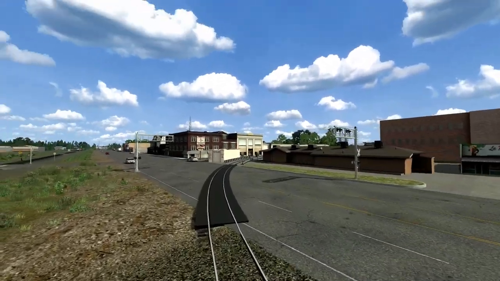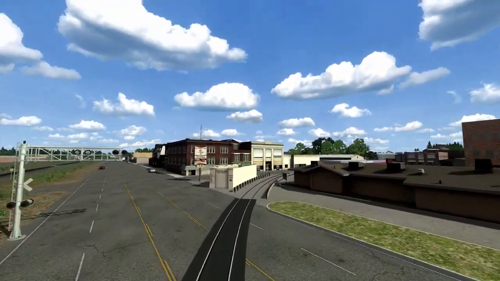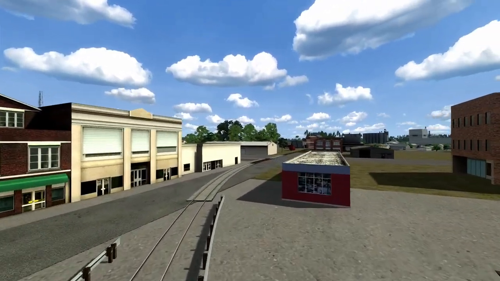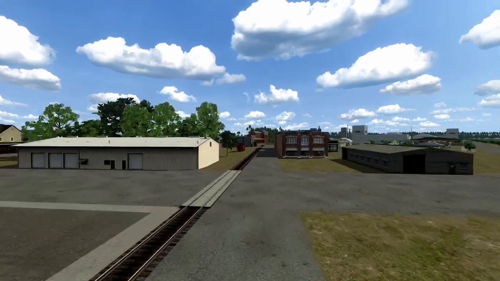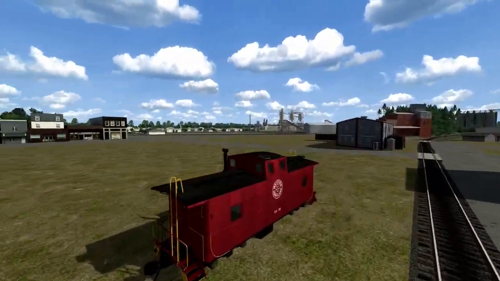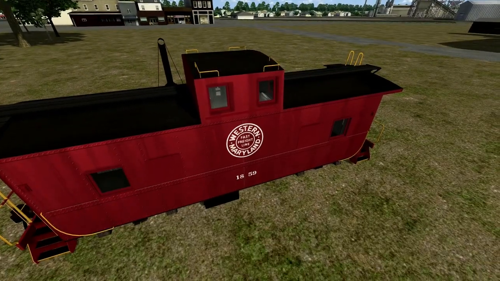Nice. Love the old flat nose semi trucks. Now this little area right here is cool. This is some old railroad stuff. So over here is like a little community or city park, and they too have a caboose, like a lot of these old railroad towns. Now that's Western Maryland, and you'll see why.